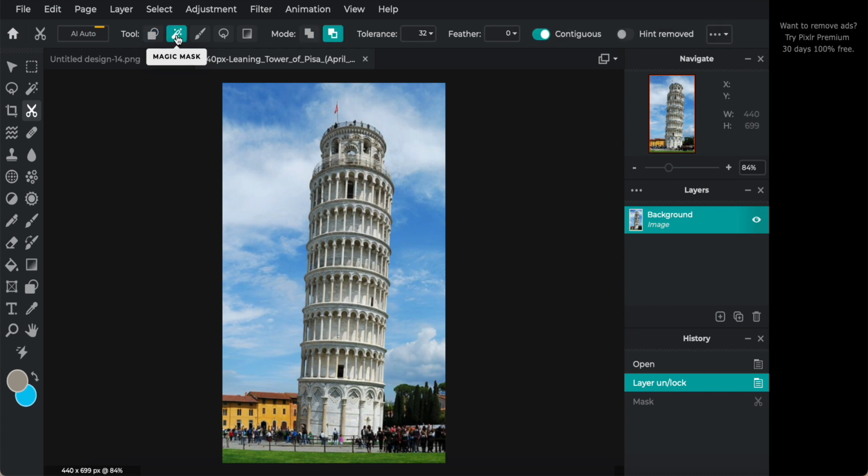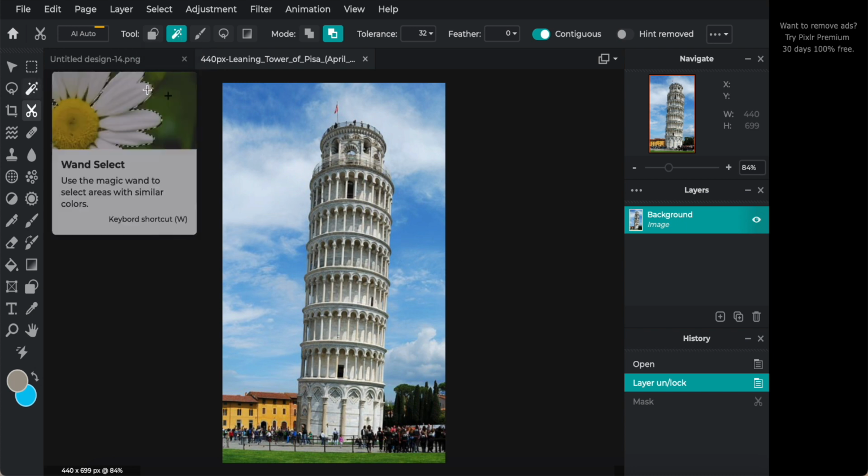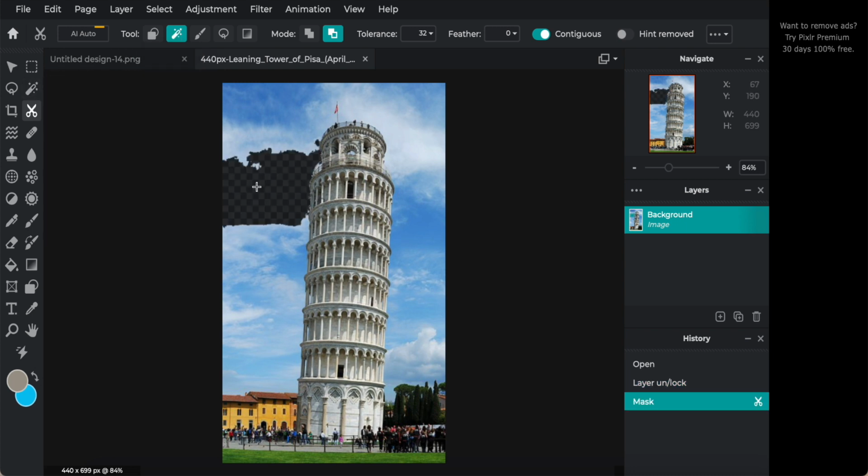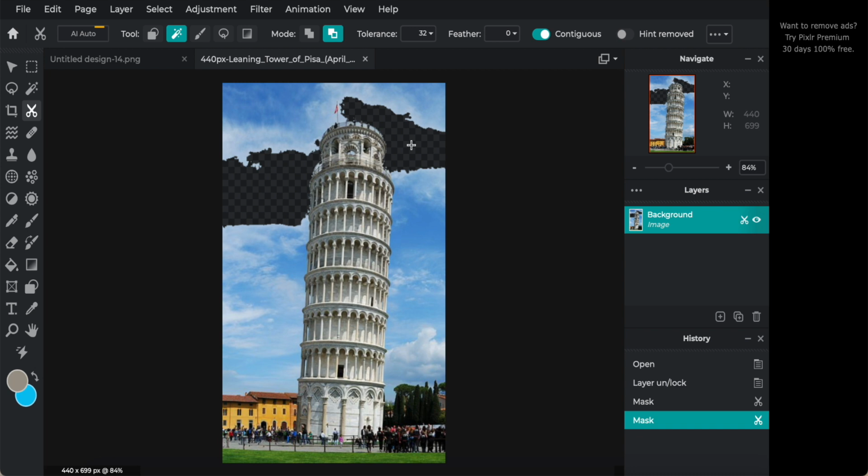We click this one. After we click it, it will change to remove from mask. So for example, now I click this white cloud. The magic mask icon is the same as the picture. Very easy to understand. We click the area, and it will help me to delete the similar color. Click this one, remove the similar color.